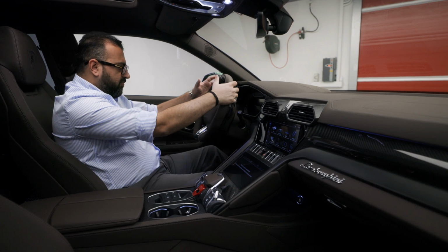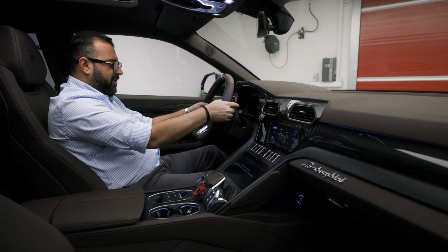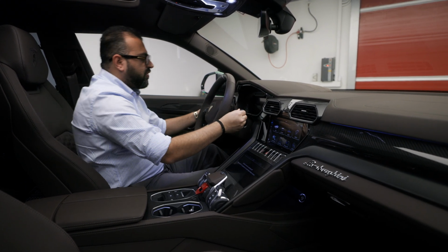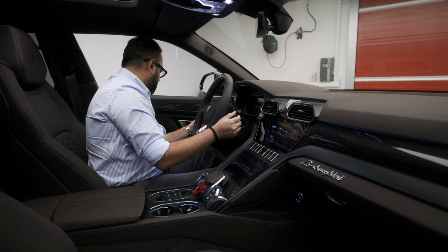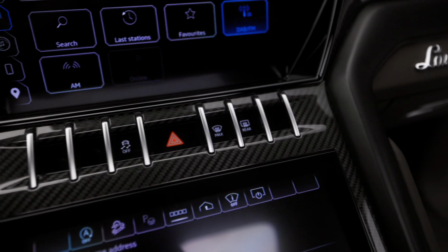But at the same time, I would prefer them to be a little bigger. They feel a bit small to my hand over here and a bit difficult to reach as well when I drive. These indicator stalks and the wiper stalks over here are exactly cut copy paste from an Audi. Everything else is customized to be a Lambo. So a ton of carbon fiber.